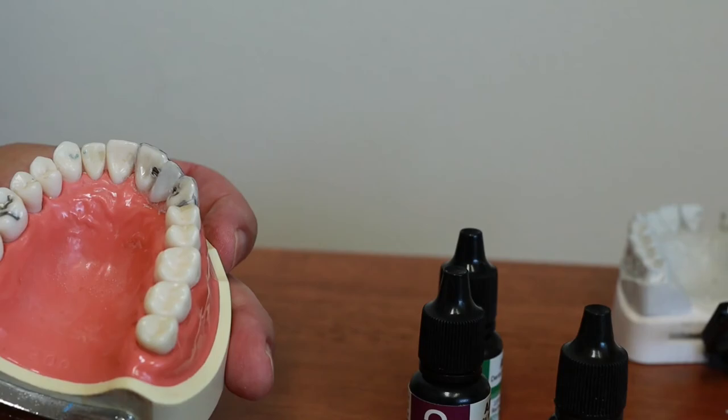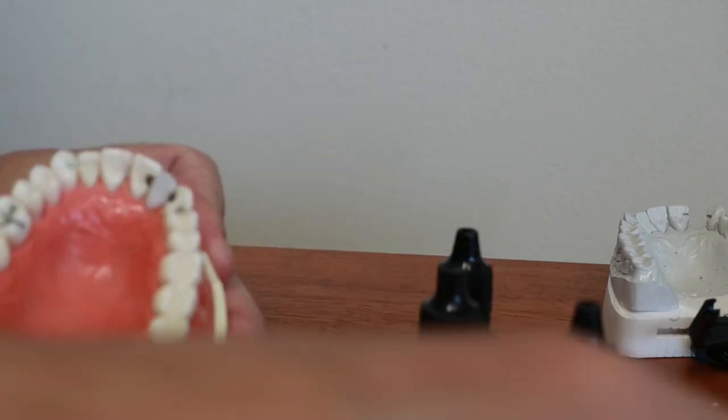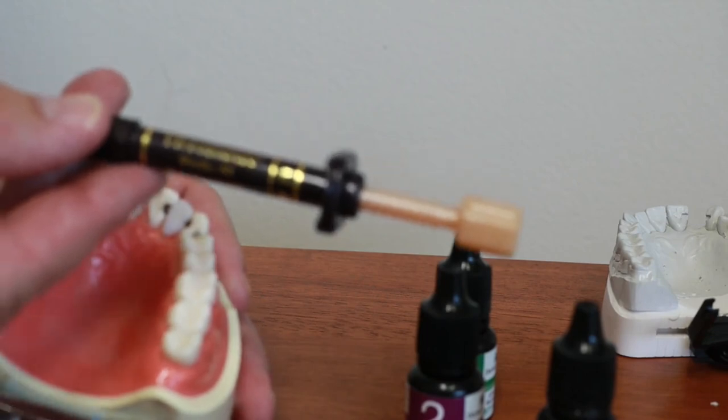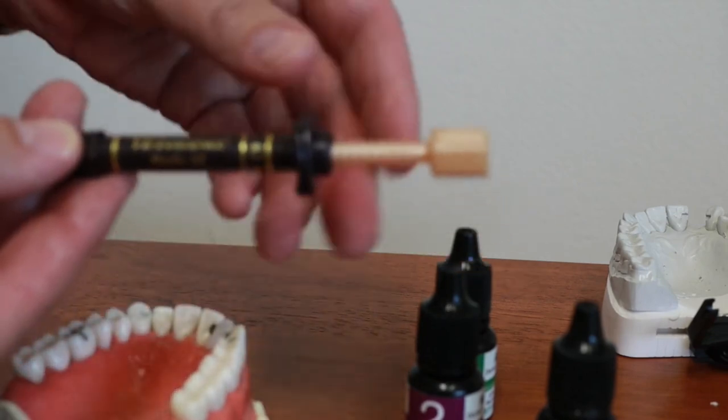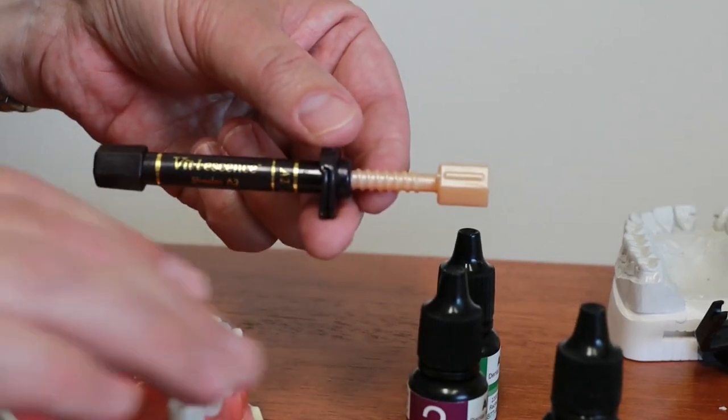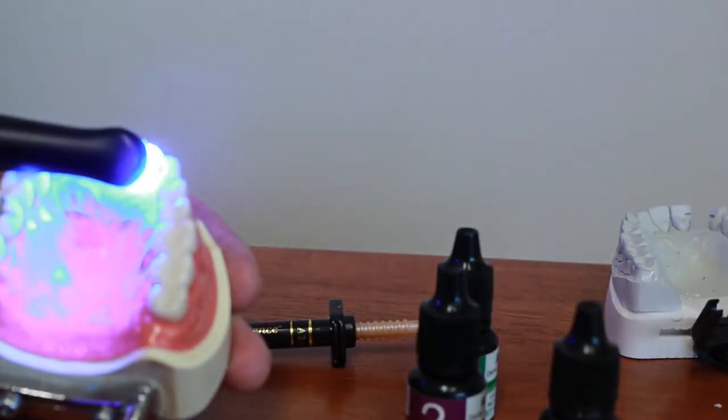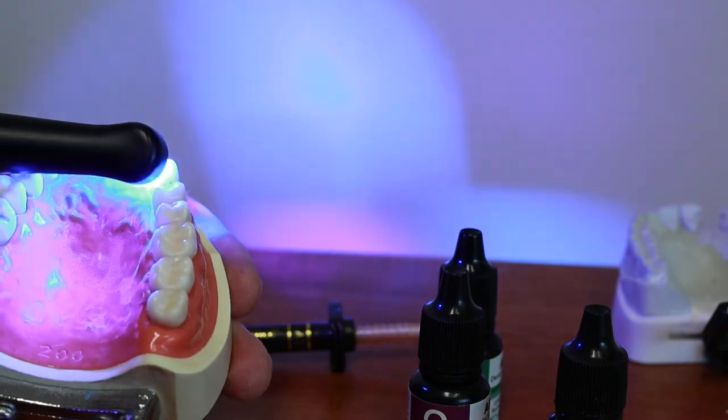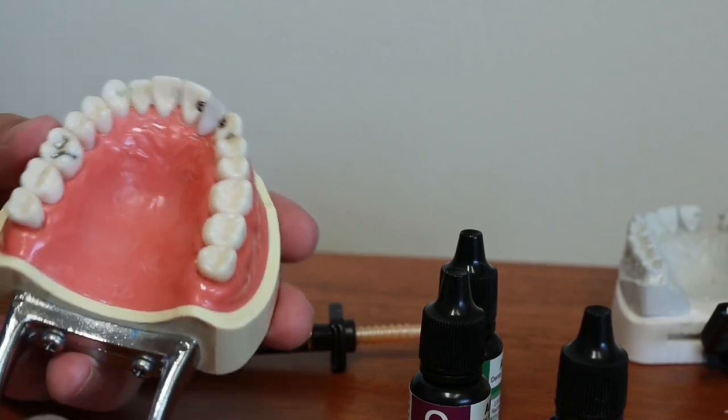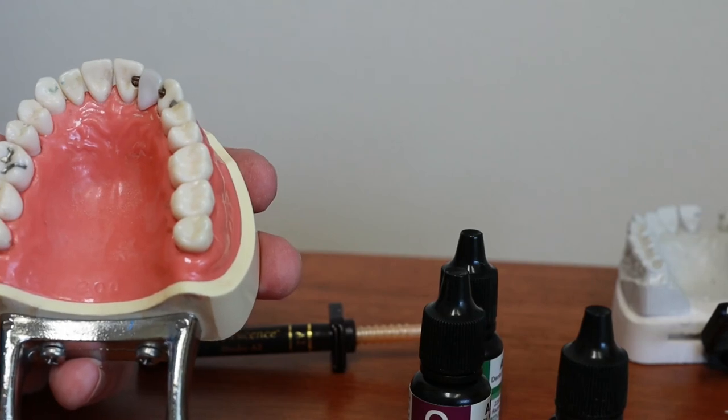Now the bridge is pretty much glued into place but still have to fill in the preps. For that I'm going to use a firmer composite. I use Vital Essence by Ultradent. I just cover up the holes, smooth it. Once it's in there, zap it with the light again. And now it's in there. Now I'll check the patient's bite, make any adjustments that I need to. And then once I grind down the bite, polish it up, and then that's it. The patient can go home and wear it.